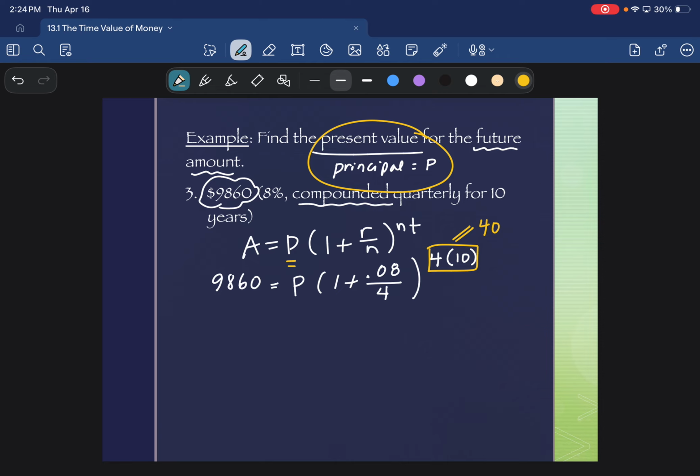Now here's what you do. You're going to take your calculator and you're going to put in everything over here. This is going to require a couple of steps. You're not going to just be able to plug it all in from the get-go the way it currently looks on the screen, okay? You're just going to do the right-hand side. So you're going to put in parenthesis 1 plus 0.08. You're going to hit the division button, which will turn it into a fraction. You're going to hit the caret button, which will turn it into an exponent to the 40. This is the data that you're going to actually enter. It will look like the version above it.